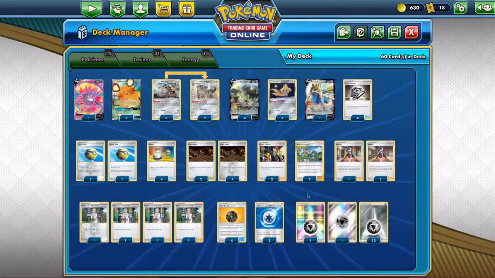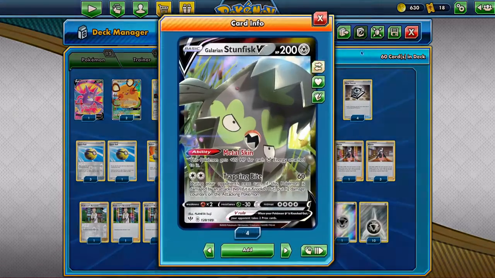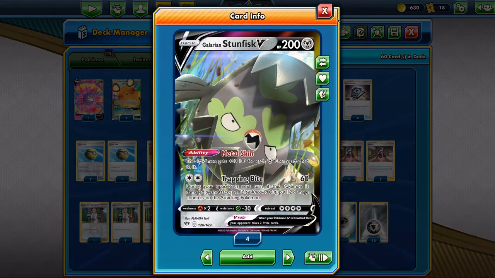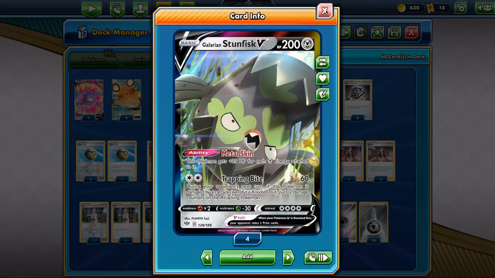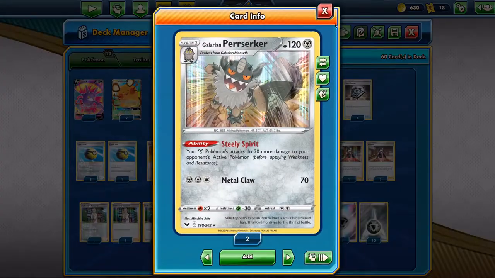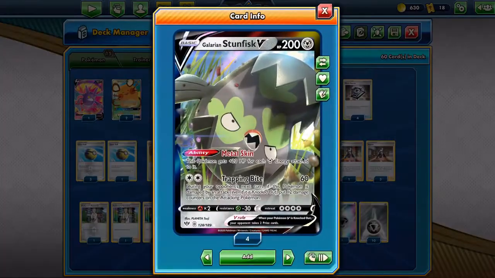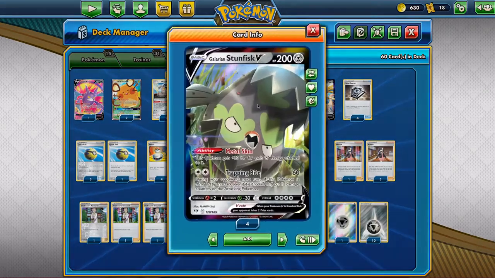You could even pair it up with something like a Giant Bomb, then you would do 220 damage if they attack you with 180 damage or more. So if they want to one hit KO you, you will do 220 damage countering. Now that's a lot. And that could resolve into 220 damage if you have two Galarian Perrserkers in play and you did 100 damage with your Trapping Bite. Then yeah, that would resolve into 320 damage.